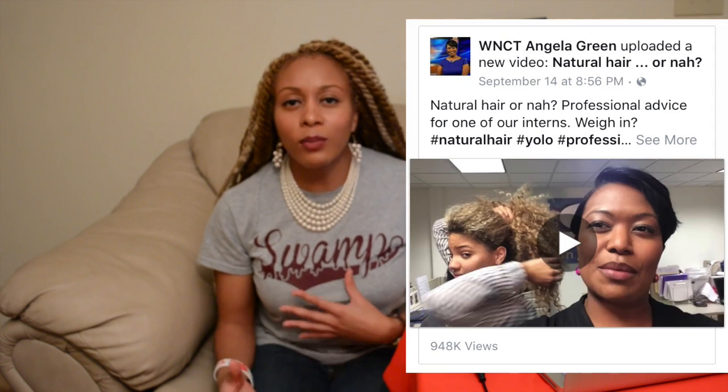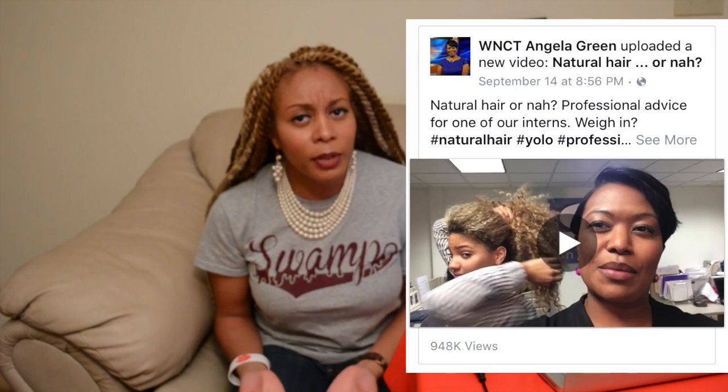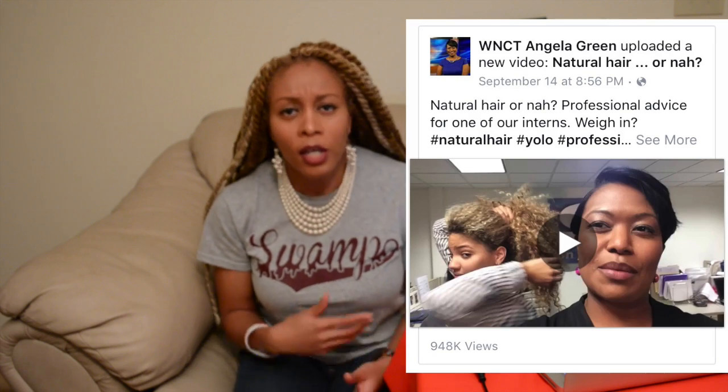Madison's hair was big, blonde, curly, it was long, it was a lot of hair. So I can see why someone would possibly have an issue with it, but if that's how it naturally grows out of her head, I can see why a lot of people would be upset, anyone would be upset, if you call what naturally occurs out of my scalp distracting. Whose scale are we going off of as distracting? I wanted to know how you felt about it, and you surely let me know.